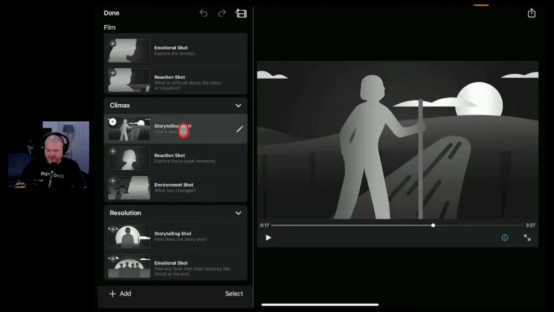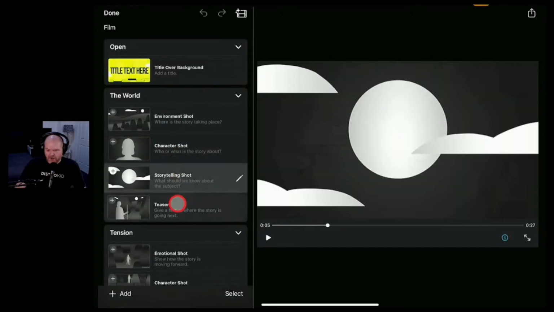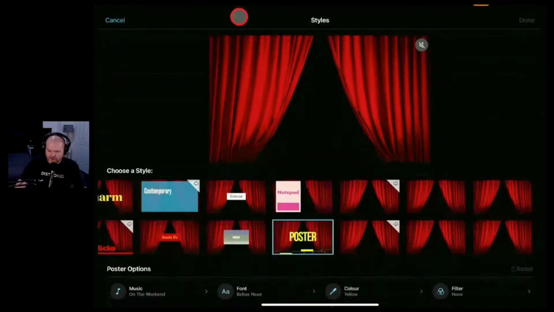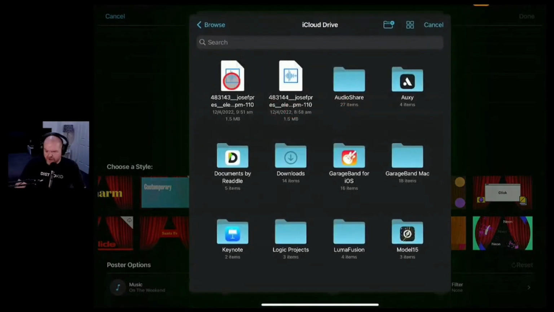So it basically just tells you what sort of clips you should bring into here. So I'm wondering if this is going to work if I went out and shot a movie and then brought it into here and then added my own sound, because you can, of course, then add your own, as you saw before. Instead of using the music that we have here, you can bring in your own music. So if I go to Files, I can bring in my own.